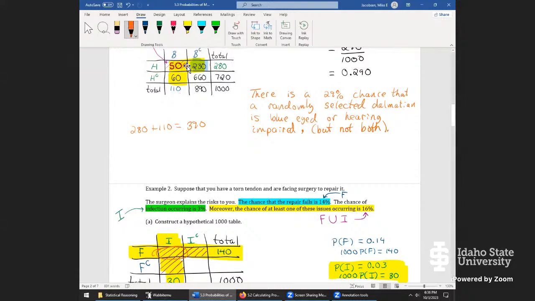Now, if we take just the individual cells, we get 50 plus 230 plus 60, and that's going to be 340. But we can actually get the 50 out of this. When we took the 280 and the 110, we double counted the 50. So take your 390, that includes double counting, subtract the 340, where we just grab the cells individually, and we get the double counted 50. That's the major idea that's going to allow us to get through all this. Grabbing the totals double counts the thing we really want in the middle.